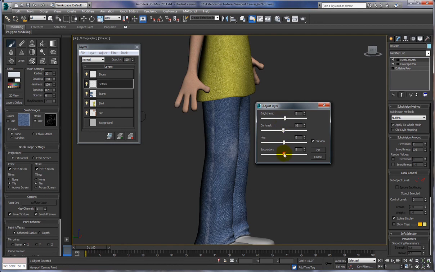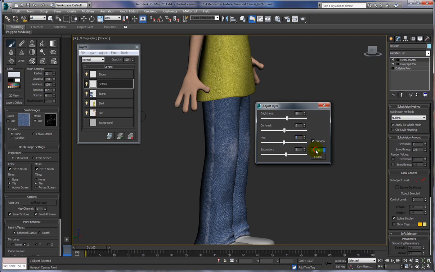And what if I want to increase the saturation? That makes it more of a blue color, or decrease the saturation makes it more of a gray color. So there's lots of things that we can do in here, and increase the brightness a little bit, increase the contrast slightly, maybe just a little bit, decrease the saturation a little bit so it's not so white. We can even change the hue if we wanted to, but of course we don't want to in this case. Change that back to 0.